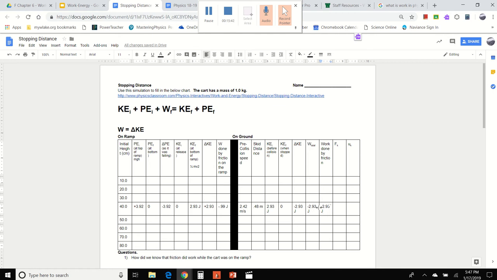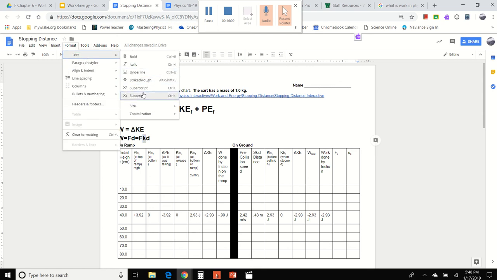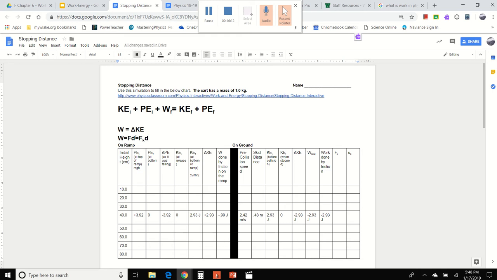So we have the work done by friction. Work done by anything is equal to W, the work, is equal to F times D. But it's friction doing the work, so it's the force of kinetic friction, Fk, times D. Let's make that a subscript real quick. Friction is the force, is the F, and the F times D. So we have the work total, that's W. I'm just going to get rid of this term since we've modified it.